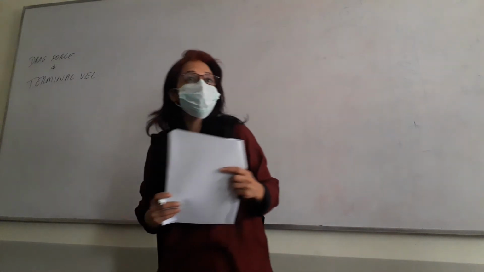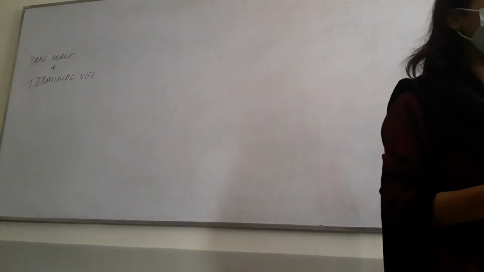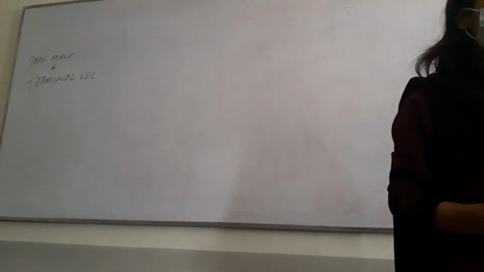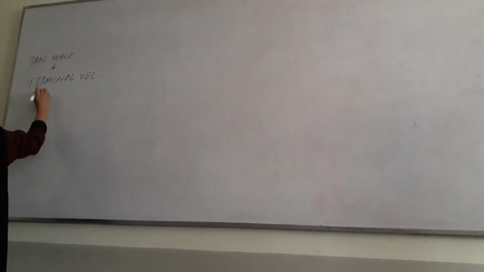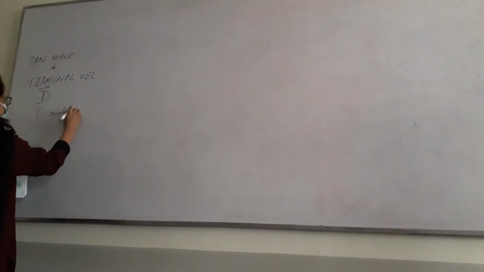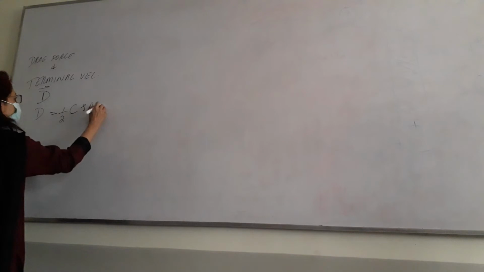Okay, so we discussed this in the last class. So what is the drag force? What was the drag force? When a body is passing through a fluid, the opposing force is known as the drag force, and the symbol for the drag force is D, capital D. And this is a vector quantity since it's a force, and also we wrote an equation for this: D is equal to half C rho A V squared.